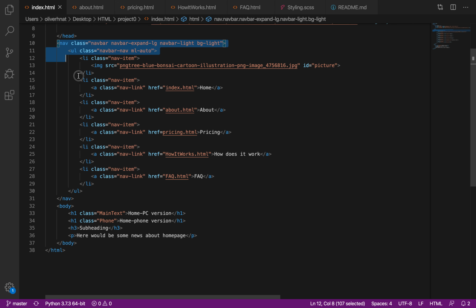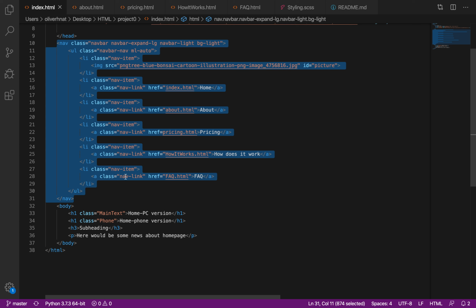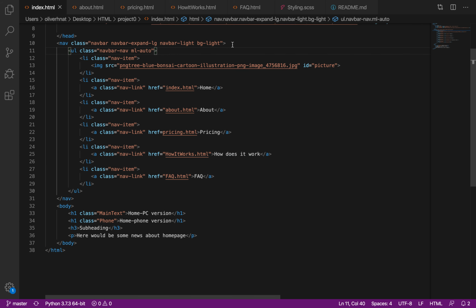In here, I made a whole navigation bar. All of the navigation bar except the image is made with bootstrap.